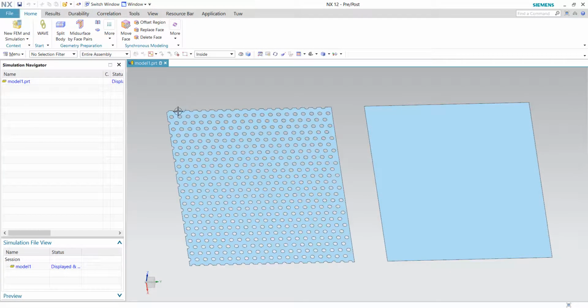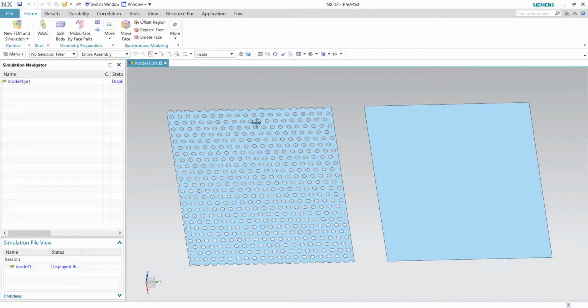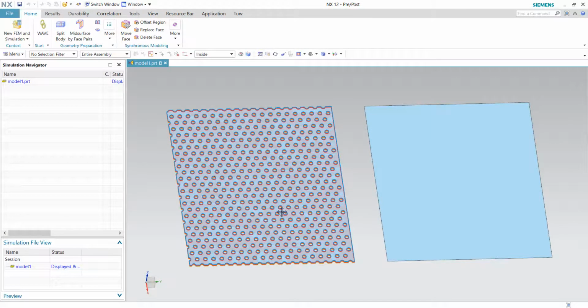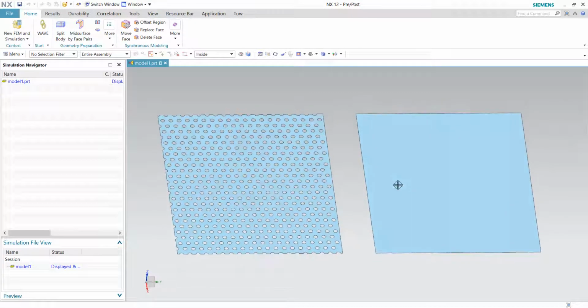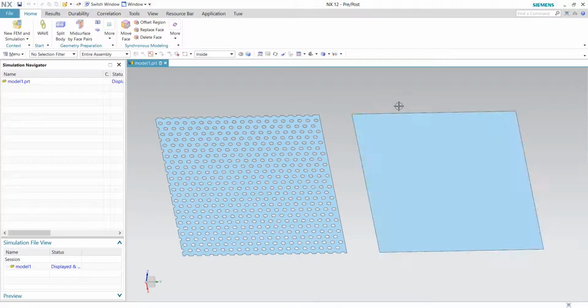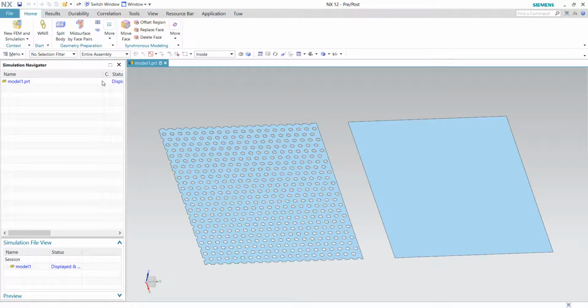So if you are trying to do a simulation on this structure, we will need to spend more time on the meshing, because you probably will not get a very nice mesh with so many tiny features. You need to divide the model into smaller geometries in order to mesh them into better shapes. Meshing the simplified model is actually very simple. So the question is, is there a way we can simplify this geometry by using the simplified model? Let me show you in this video.